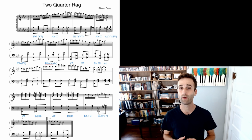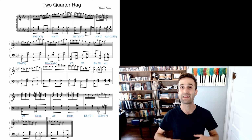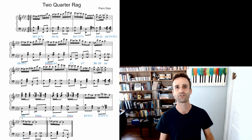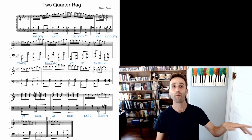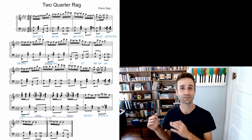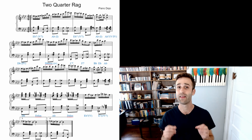And the more you put in the time with this style of left hand, the more it will become natural for you. It's also a great investment because learning the ragtime style of the left hand will be the gateway to a very cool style of jazz called stride. Stride is sort of like when your hand is moving back and forth, just like in ragtime. Once we get into jazz in the 1920s after ragtime, the left hand really evolves and develops some new, very cool and slick techniques. But it really helps to play the ragtime left hand for a while before trying to get into stride, because if you can get your ragtime chops up, it makes stride that much more accessible.